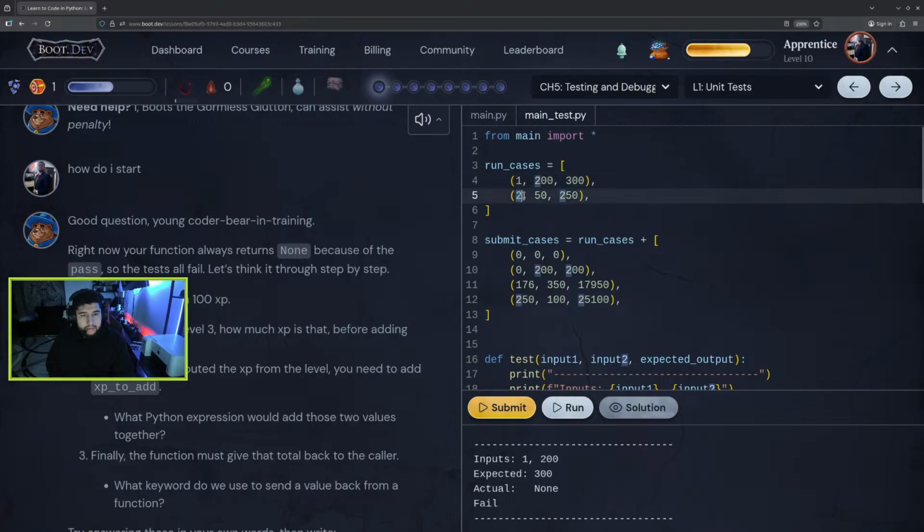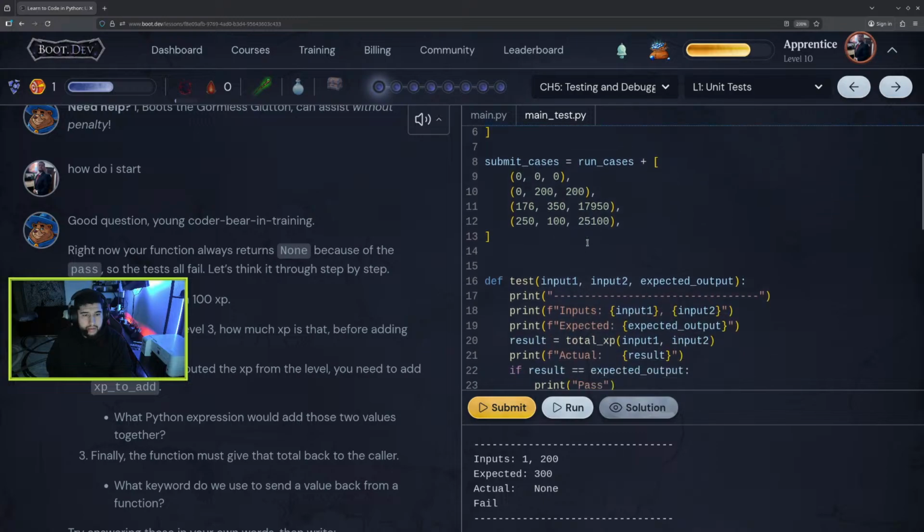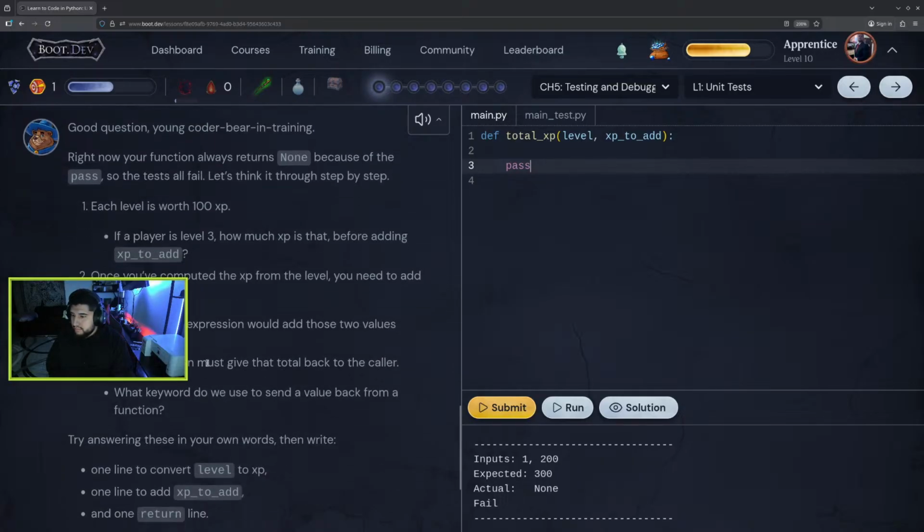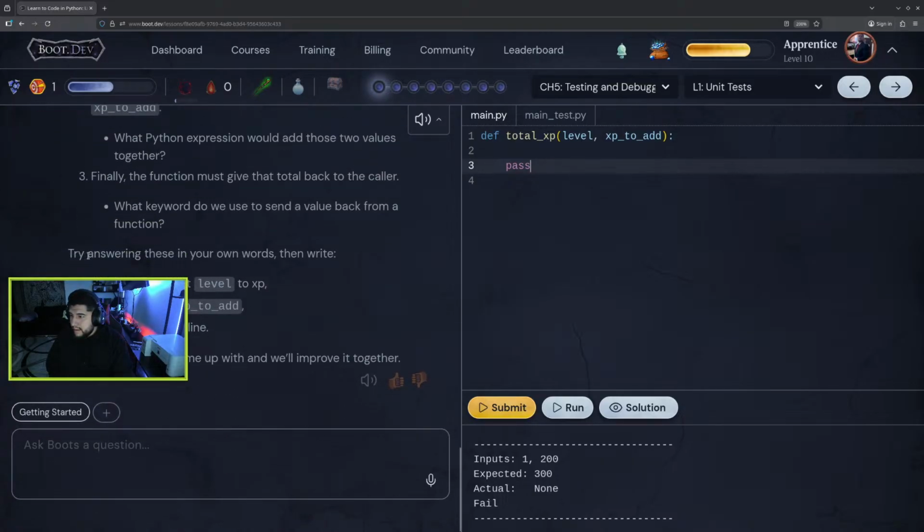And then run cases, 250. Or maybe I'm overthinking this. Maybe that has nothing to do with level and XP to add. Try answering these in your own words, then write, okay, one line to convert level to XP.